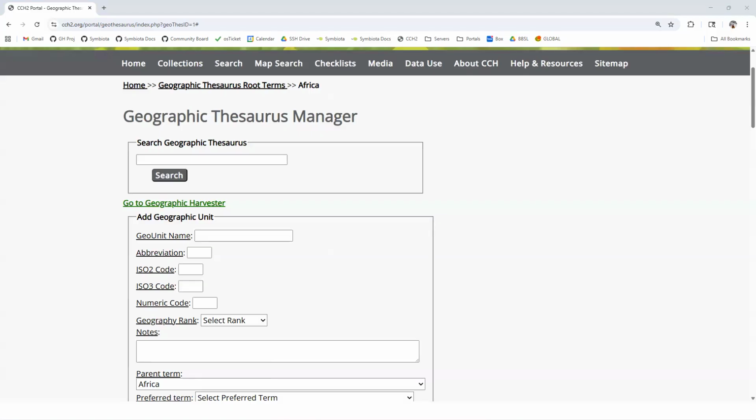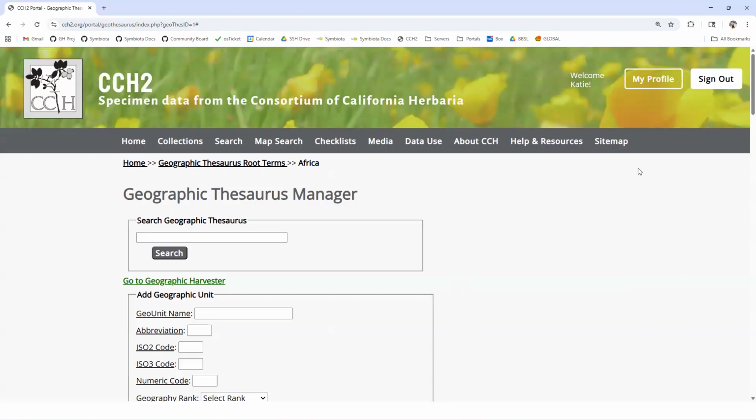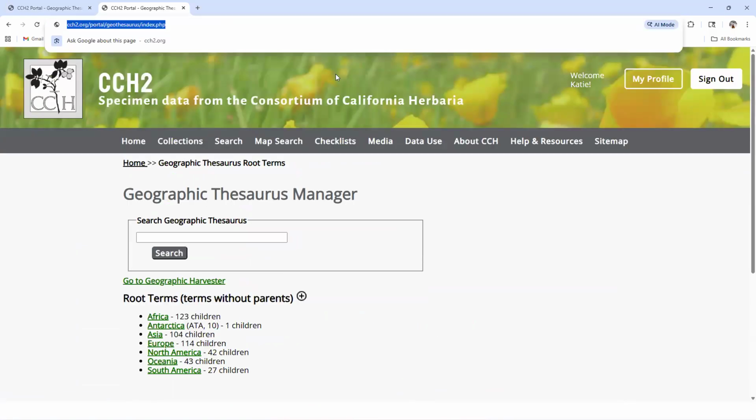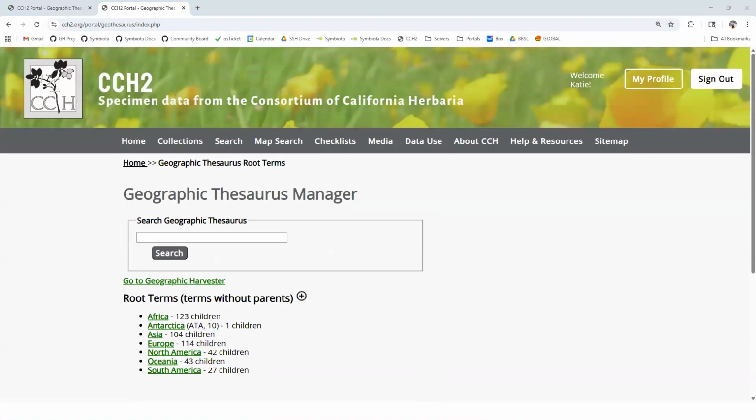Can non-super administrators look at this stuff? I don't think you can look at the geographic thesaurus if you're not a super administrator. I think the whole interface is locked behind the super administrator permissions. But let's see. If you go to this link, see if you can open it. You probably can't edit anything, but James says I can look at things. Yeah, it might just be kind of hidden.